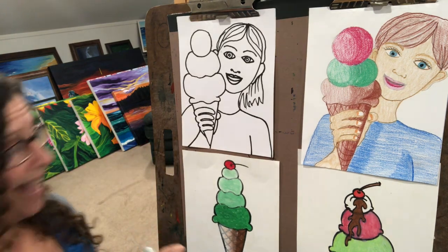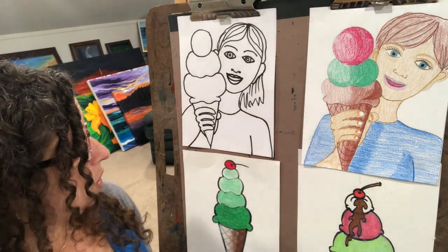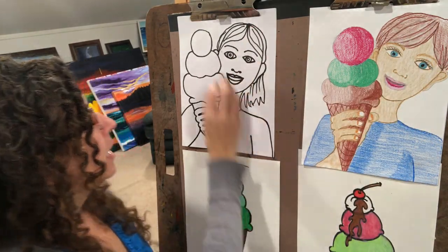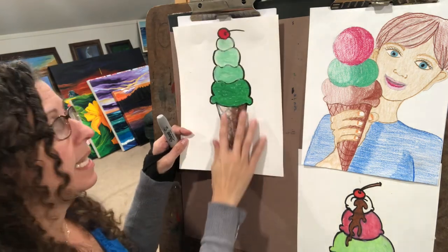Okay, and that is our drawing for today, boys and girls. I am really, really proud of you. If you don't want to make the person on your artwork and you would just like to keep it the cone, you could certainly do that. Just the cone like this.